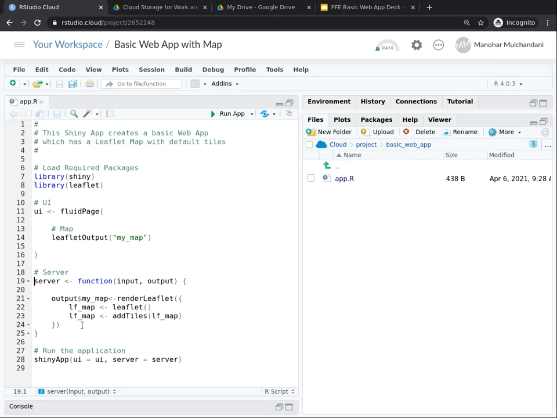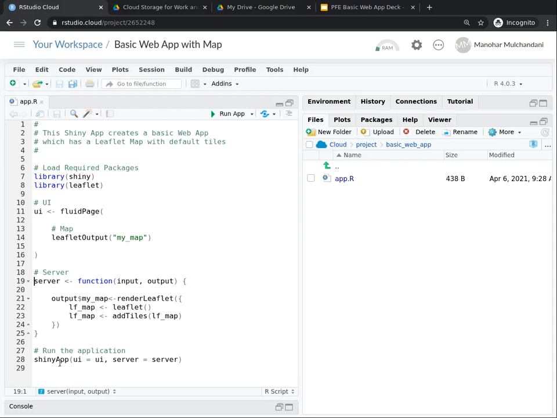What do we mean by tiles here? If you've ever used Google Maps on a slow internet connection, you will have noticed that the map renders in square blocks. Those are the tiles. That's how maps are typically rendered. And what we're doing here is telling it to add the default tiles to a map.